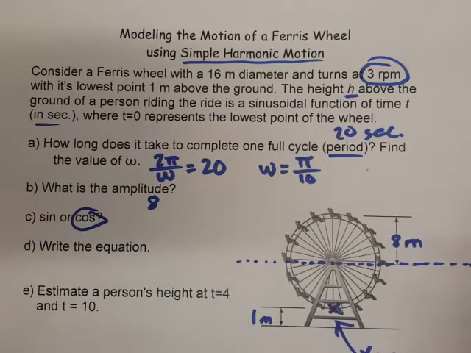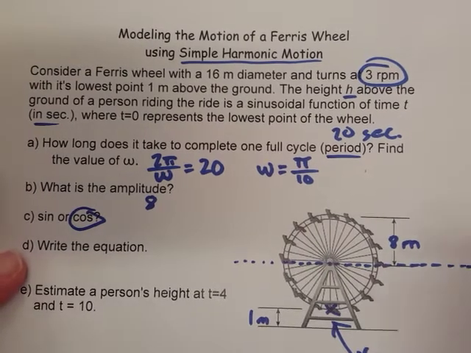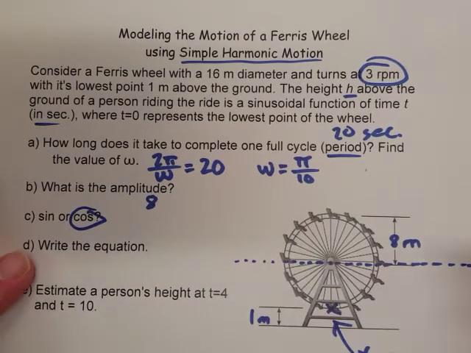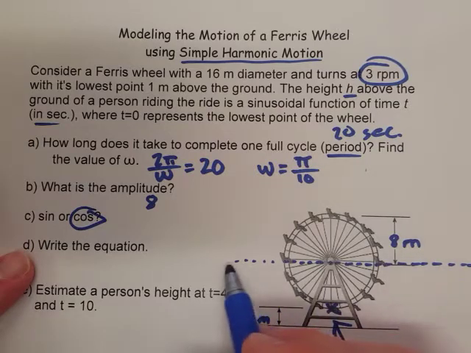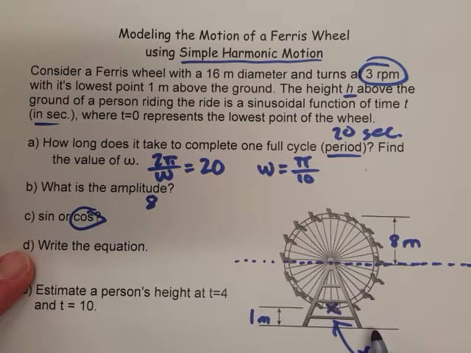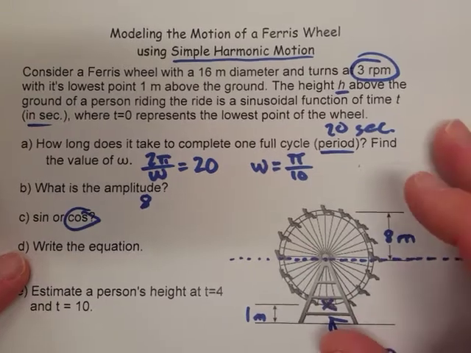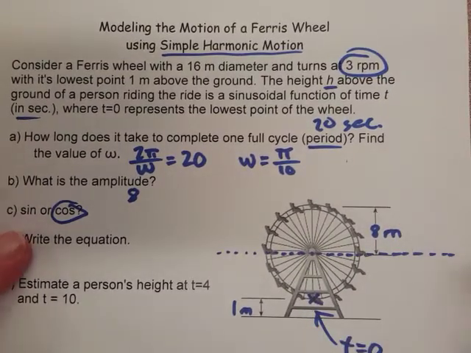And so we have pretty much all the information we need now to make an equation for this, except for one thing. Notice that the center here is up high. It's not on the ground. If we were to make the center at 0, that would mean the rest of the Ferris wheel would go underneath the ground, and that wouldn't be a very exciting Ferris wheel.